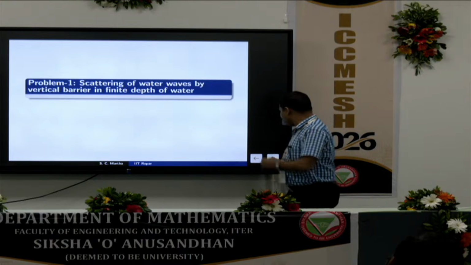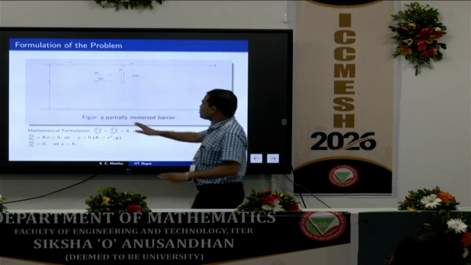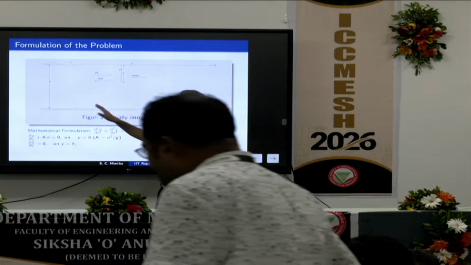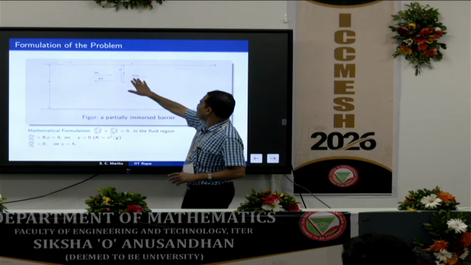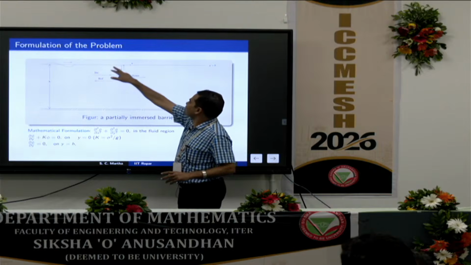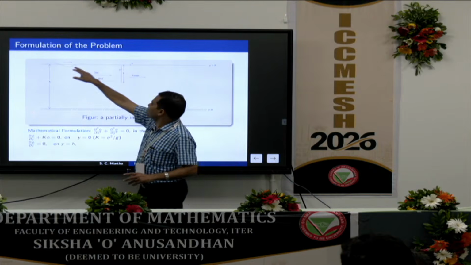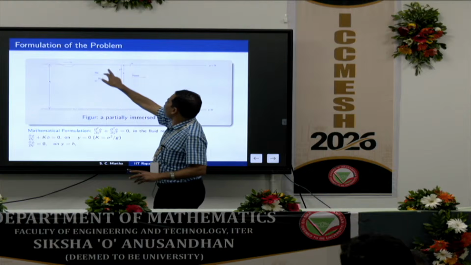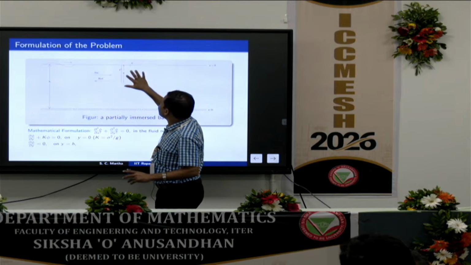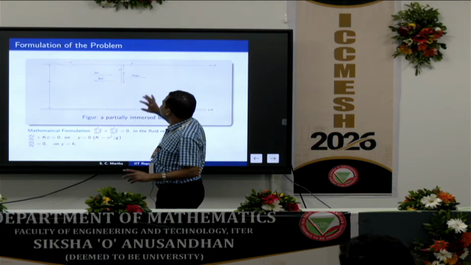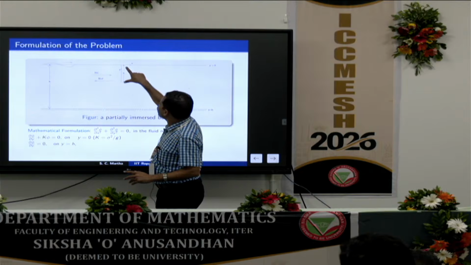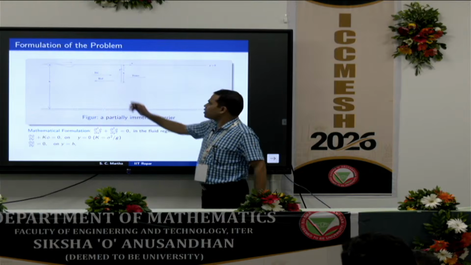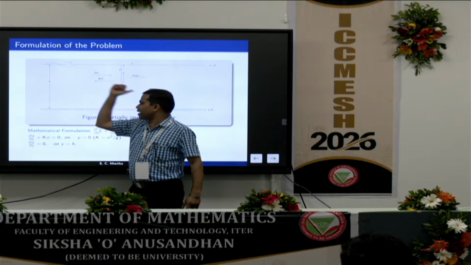Okay, let me tell you quickly at least one or two problems. As you told that the bottom is having undulation, but again I took the bottom as flat, I will show the undulation problem differently. Assuming that this is the surface and there is a wave, y equal to eta, and then I put a thin barrier on this, at position 0 and length a. So, the wave comes and strikes, is reflected back, and transmitted over.